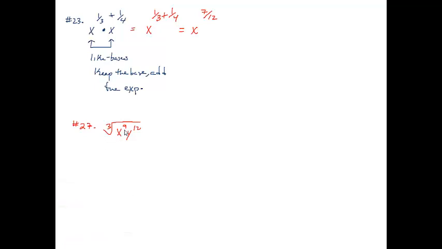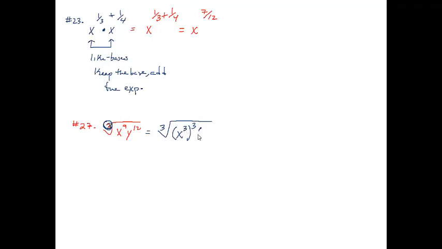Alright, so let's look at this. So what I would like us to do is, if I always look at whatever this root is. This is the cube root, so everything inside here has to be written as something raised to the 3rd power. So x to the 9th is like saying x to the 3rd power raised to the 3rd power. The best way to do this is always do the power inside divided by the power outside. 9 divided by 3 is what? 3. That's how you get that 3 right there.